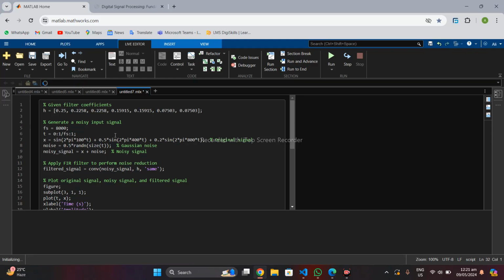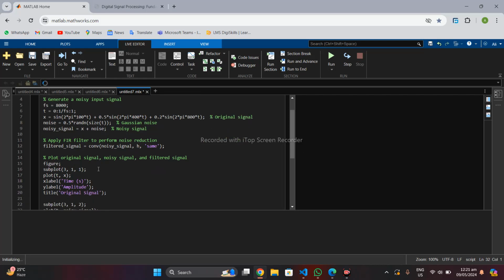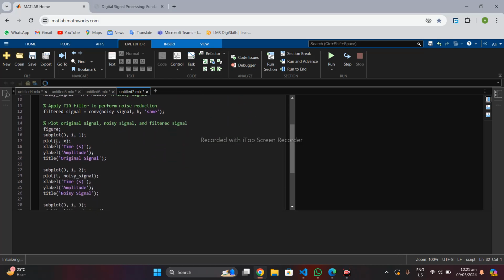First we define the given filter coefficients, and then generate a noisy input signal with sampling rate equal to 8000 and time. Then the original signal is this, and then the noise signal which is this, and then apply an FIR filter to perform noise reduction, and then plot the original signal, noise signal and filtered signal in a figure with subplots.